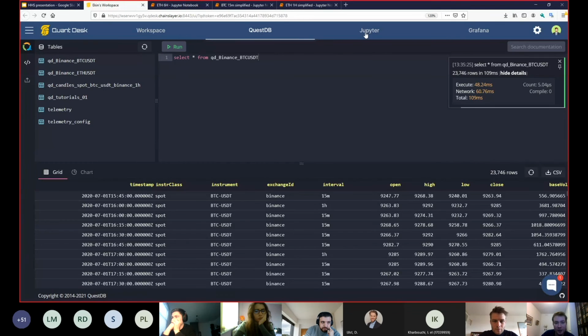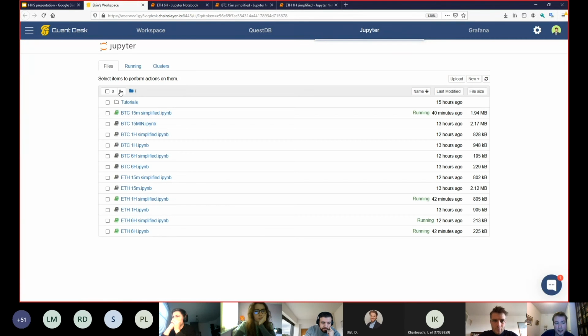Then what we're going to do is take a Python script and connect that Python script to the database first. We're going to make the Python script fetch the data from the database. After that, we're going to create the strategy, and after that, we're going to run the backtesting and optimize it. And then we're going to see how it actually performed. There are a few of these scripts here.